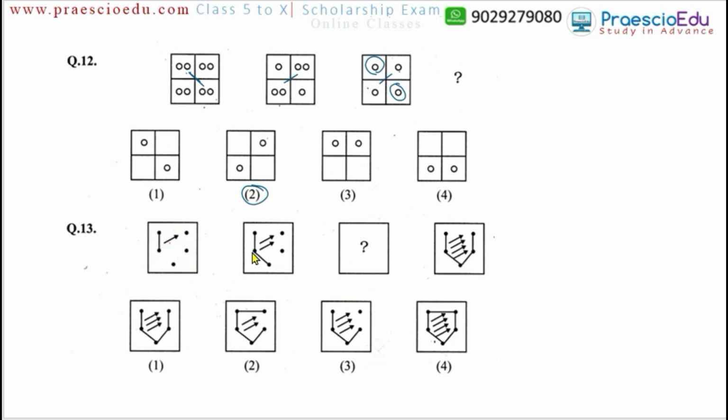So here one arrow, then 2 arrows, here the question mark, and here the 4 arrows, so here it should be 3 arrows. Now 3 arrows means option number 3 and option number 1 out of these 2. Now here the one line, then the second line continuing. So after this one, the third and the fourth line, of course this line should be here. So only option number 3 is perfectly matching. Option number 1 is not matching because here are 4 lines, so this should not be. So for question number 13, option number 3 is the correct one.